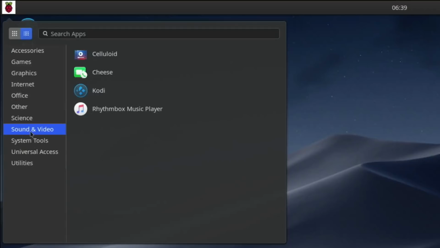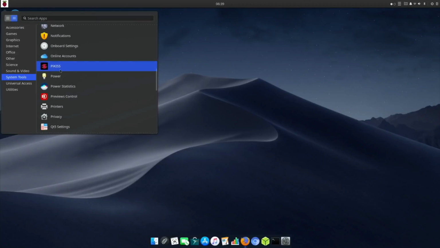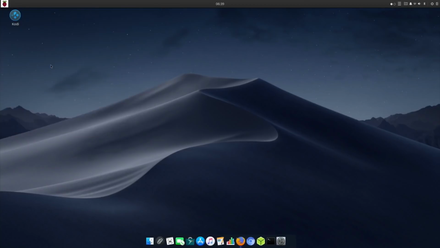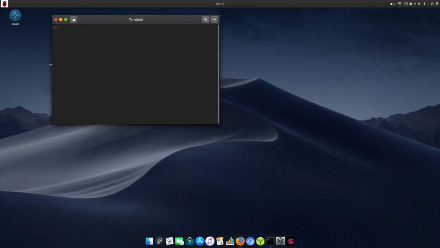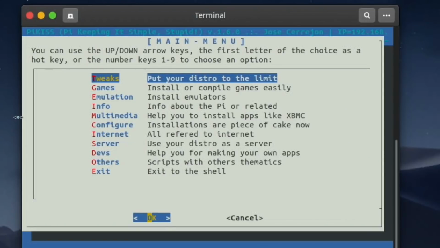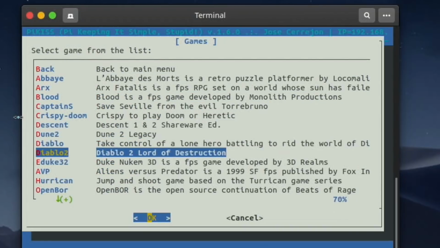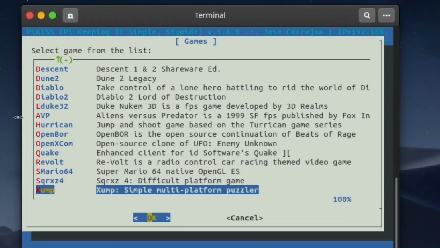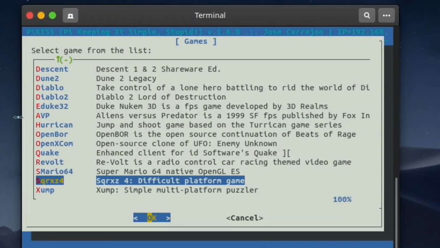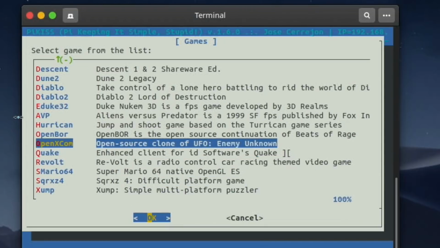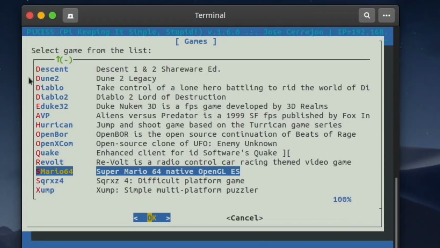Sound and video. So Kodi's in there. There you go, there's PiKISS in there. I think it loads up all right, but I just think that certain things do and don't work. I'm pretty sure Mario 64 worked. On the games, is it still in there? This keeps changing. I need to keep checking up with PiKISS to see what new things have been added. But that Super Mario 64 is excellent, and I'm sure I used that with the Ubuntu MATE version.